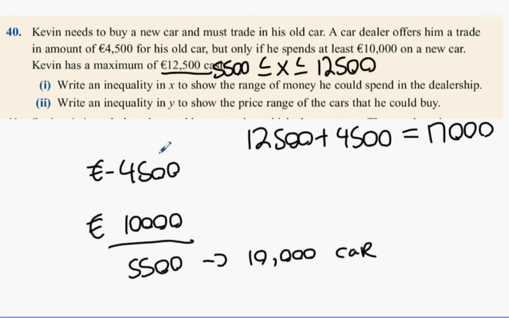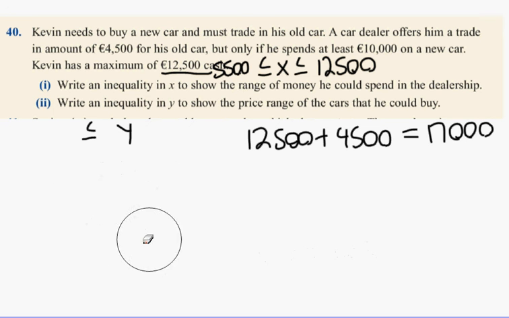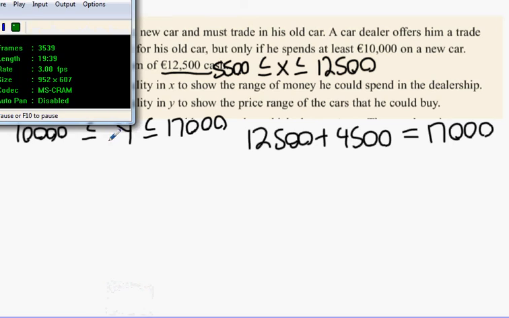What's the lowest car he can afford? Actually, that's a good point. He can afford to show the price range of cars he could buy. He doesn't have to buy a car. What's the cheapest car they have? Could be £1,000 for all I know. Would you agree with that? If he has to trade, let's assume he has to trade in his car. What would be the amount if he has to trade in his car? He can get a 10,000 euro car all the way up to anybody? 17,000 car. Alright. That's all.